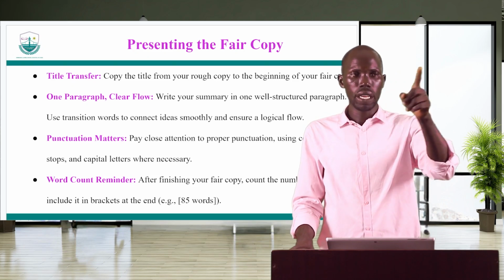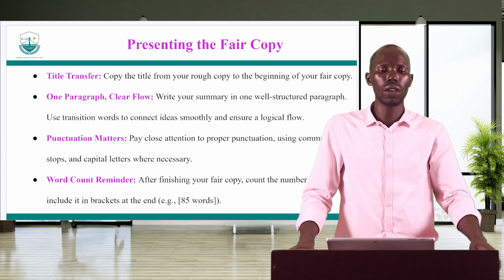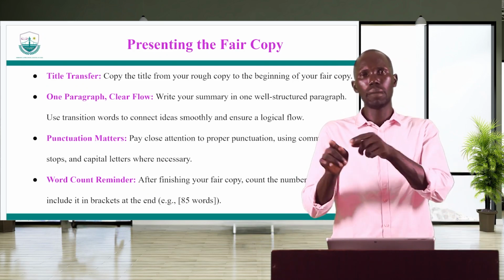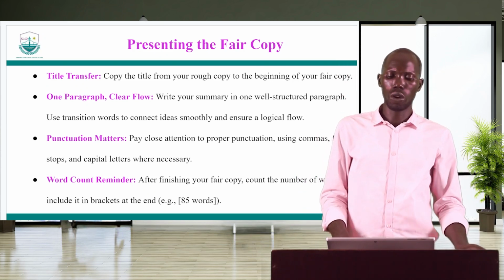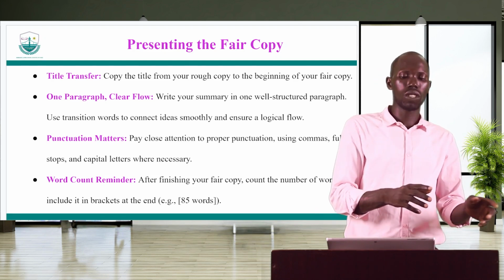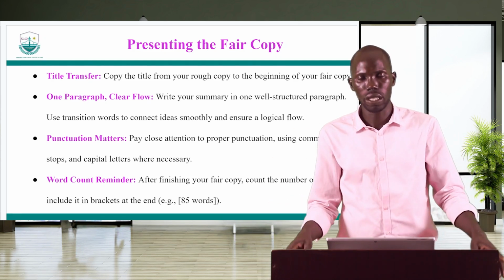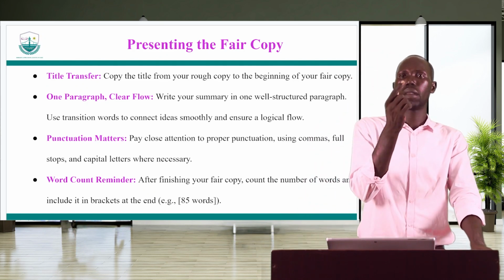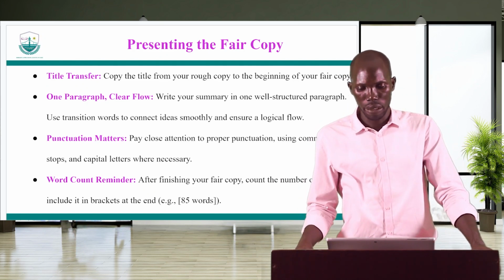In the fair copy, transfer the title that you had used in the rough copy. The title you used in your rough copy should be the same title you will use in the fair copy. If it says advantages of education to a society, assuming the text talks about such, the same title should be in both the rough copy and the fair copy.